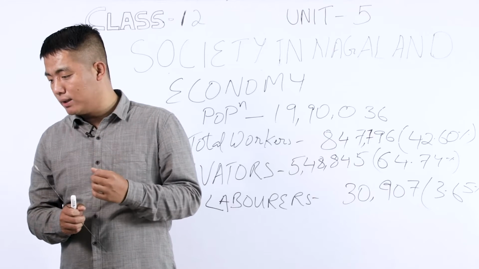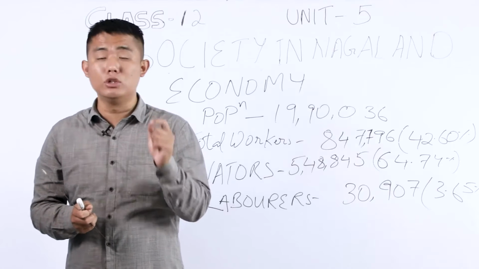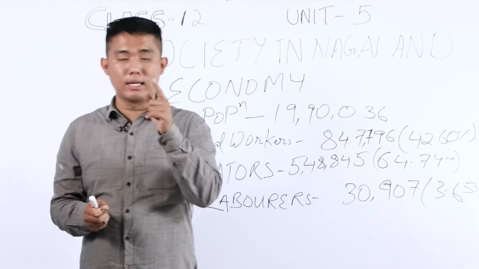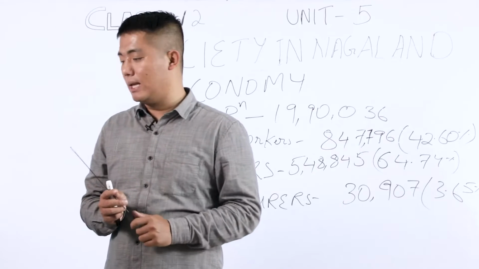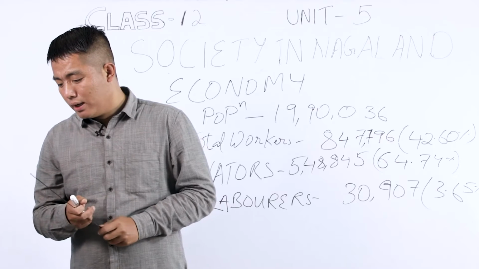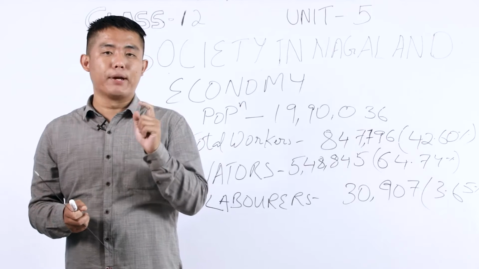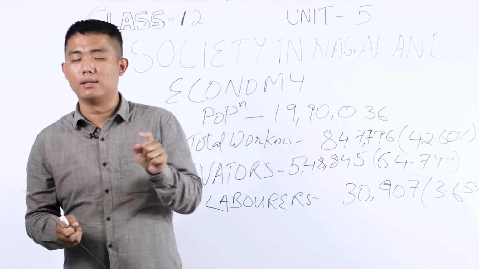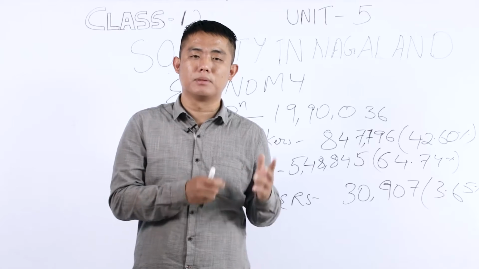According to one estimate, around 36% of the land in Nagaland is used for shifting cultivation. See, 36%, which is there on your page number 65, the first line. 36% of the land in Nagaland is used for shifting cultivation. Now, the next one is, only 3.5% of land is used for settled cultivation. Among the settled cultivation, terrace cultivation is the most favored one.